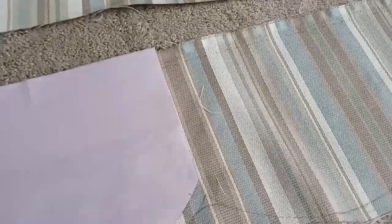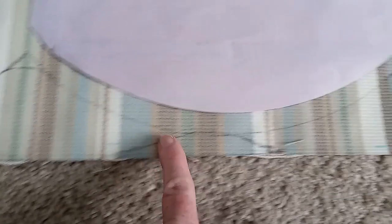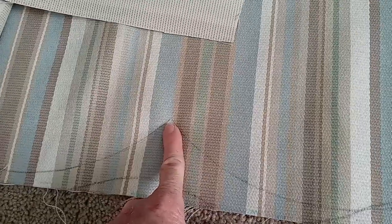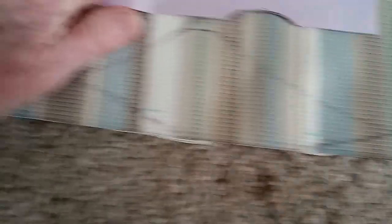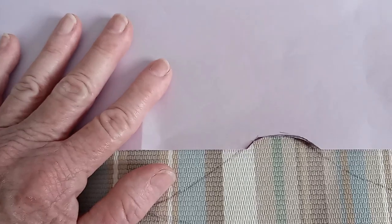This is all done by trial and error since I've never done this before, so I have Plans A, B, and C. Plan A was to take that quilt right there that has a scalloped edge and I traced the scallop along here — but as you can see, it's not much of a scallop and I wasn't happy with that. So then I got this platter and made a template on paper. I like that one much better, so I traced it all the way down. Much more of a scallop. What I don't want is points like that because it's going to be too hard to do the binding. So I took this paper and cut out a little piece there to make the scallop without a point.